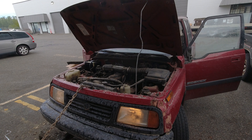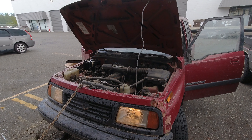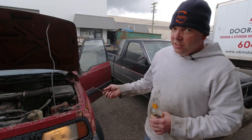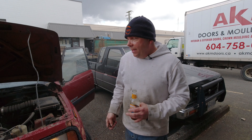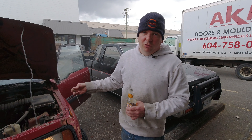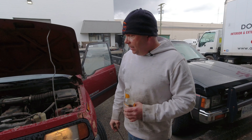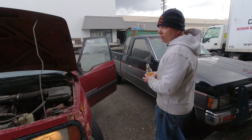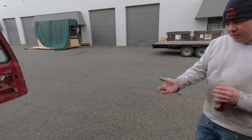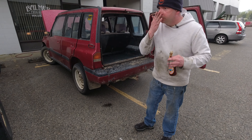We've got a little bit of smoke now and it stinks — I'm guessing this is oil smoke. Hopefully it's just going to burn itself off; that's the best case scenario. Worst case, it's leaking oil actively onto the manifold and I've got to clean the engine up, find the leak, and fix it. Let's see what happens as it warms up. Looking at the exhaust — we had a little white smoke at first, still a little bit, but I'm betting this is more steam from the catalytic converter.